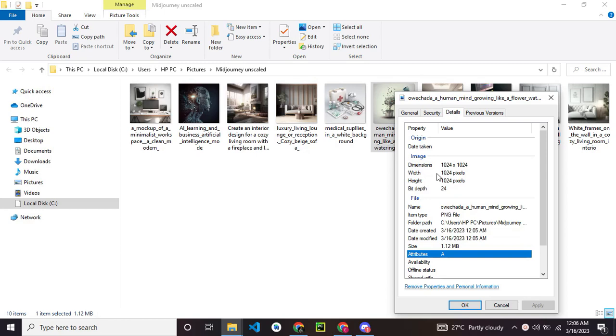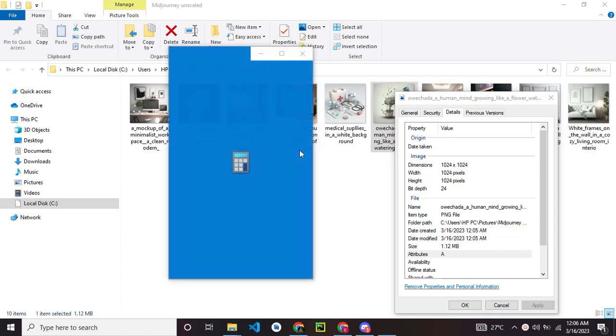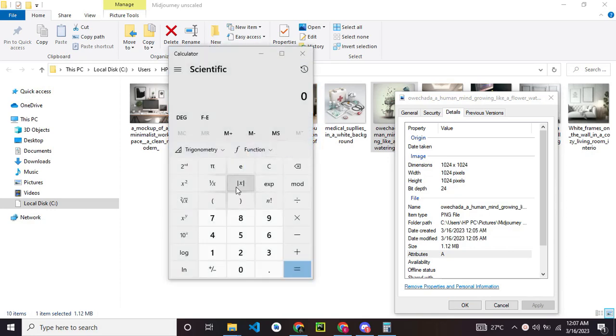And if you open your calculator and multiply 1024 by 1024 to get the megapixels, this is 1.0 megapixel, right? By multiplying the width in pixels times the height in pixels, you get 1.0 megapixel.